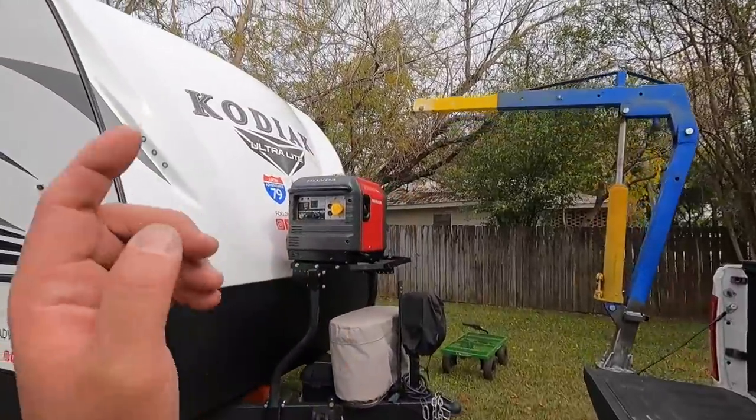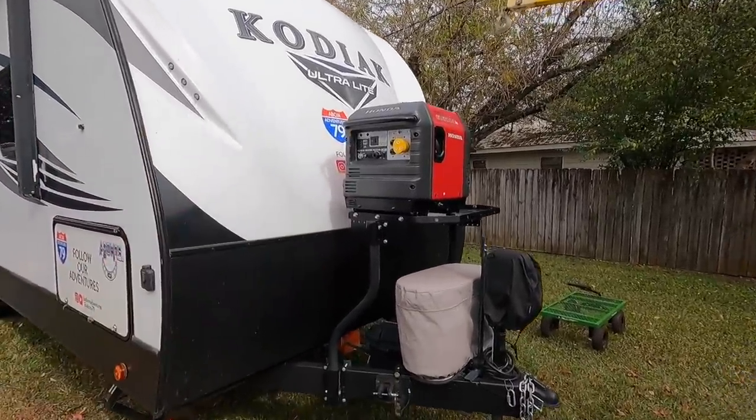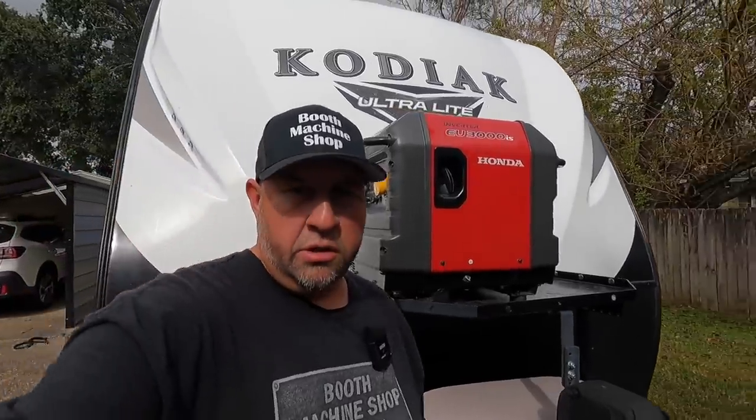This isn't an extremely heavy generator, but it is heavy and awkward for two people to get up to this level. You can see how high this is. I mean, it's chest level for me right there. So it is a little awkward. So we're going to use the hitch crane and see how it does.